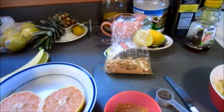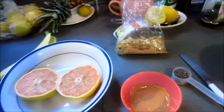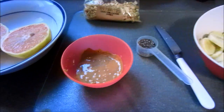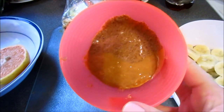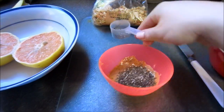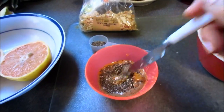I'm gonna have breakfast right now, so I'm gonna have a grapefruit, and I just sprinkle a little salt on it. And now I sliced up some bananas, and I have a little bit of regular peanut butter and almond butter in here. I'm gonna put some chia seeds. Mix it up a little bit.